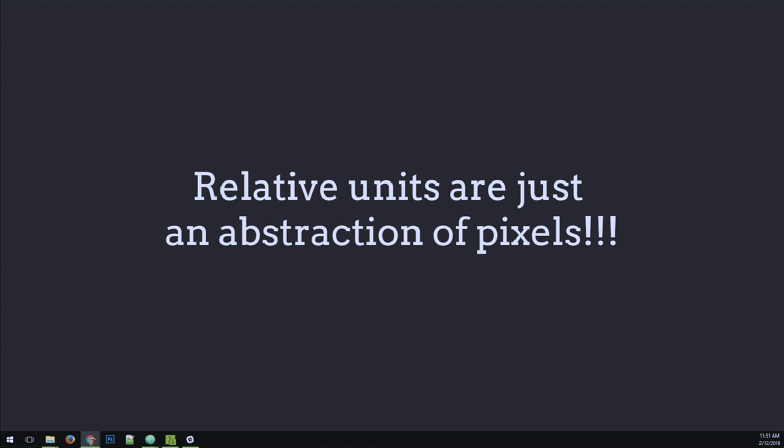Now, although we all like to think that we live in this wonderful post-pixel utopia, the truth is we all very much think in pixels. In fact, it's a widely known secret that all the unit types we regularly use are just an abstraction of a base font size, and we usually know this to be 16 pixels. So we've never really given up complete control.